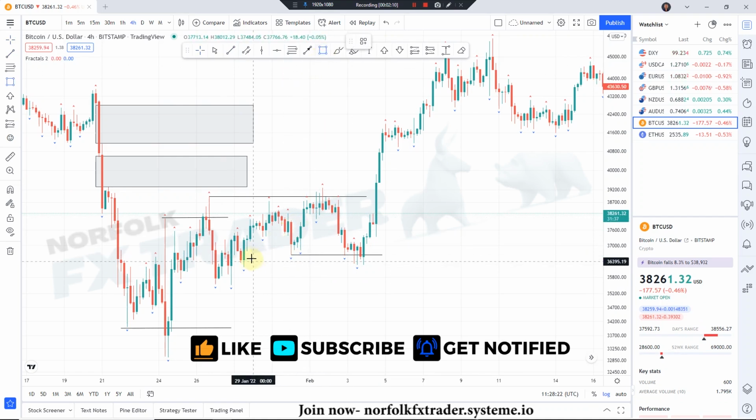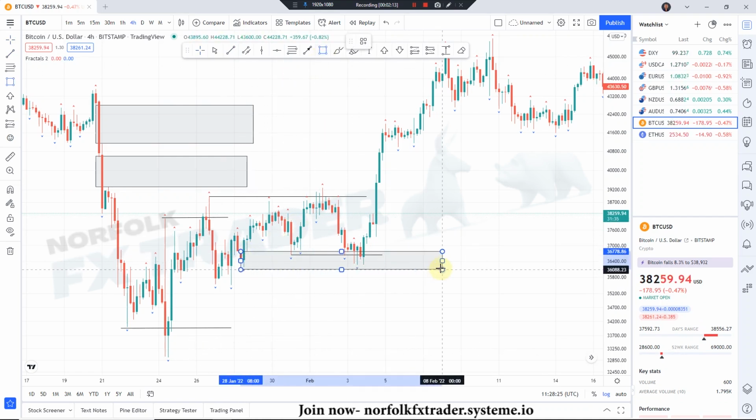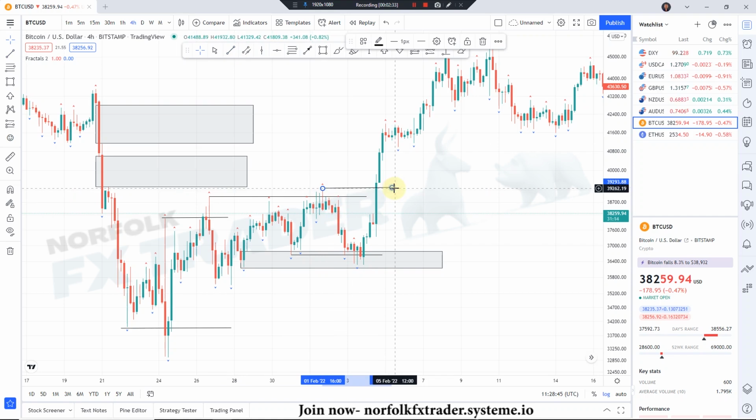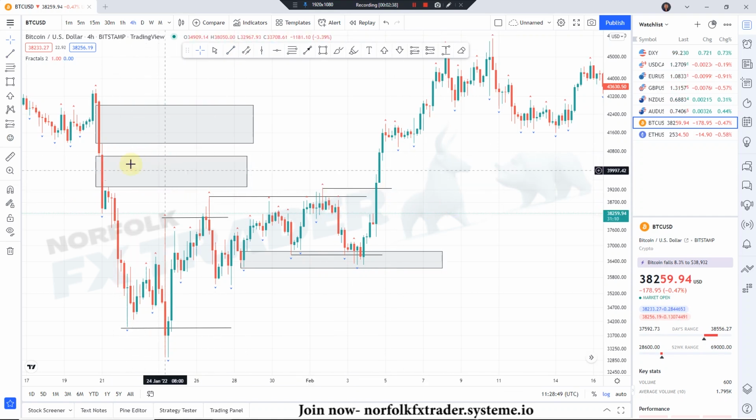At the same time as this, we have a leftover area of demand where we see the market tested a zone after we broke the high. We then drop through, picking up more orders, where we find a nice bullish move to the upside. Now we know once price comes back to this area for a buy, the market's got to take out this previous high to continue higher. That's a break of structure again. We're looking for the market to come back to fill these areas.